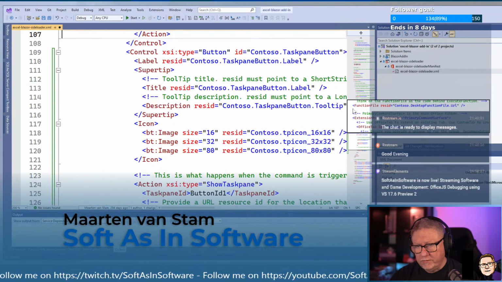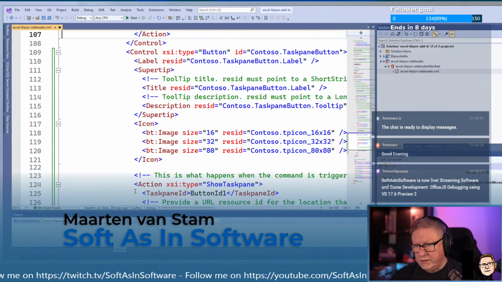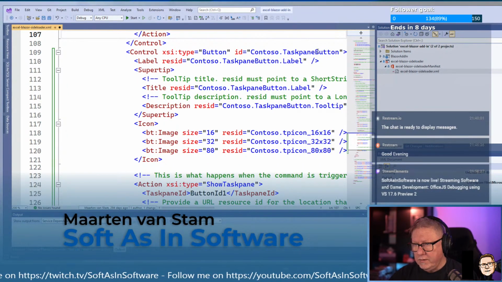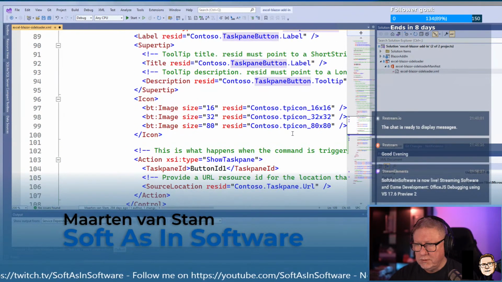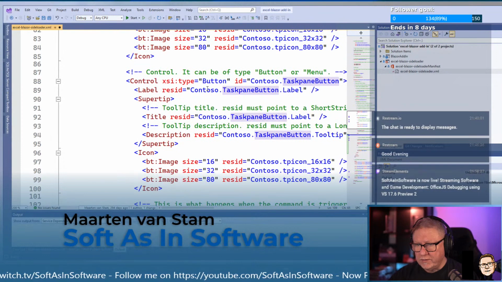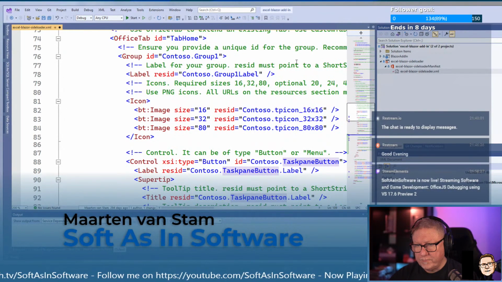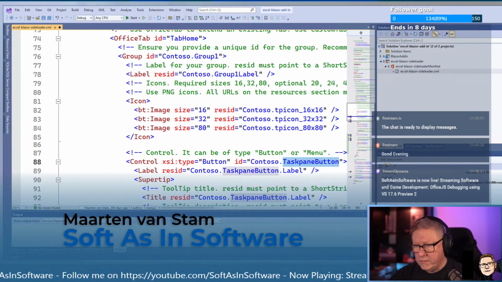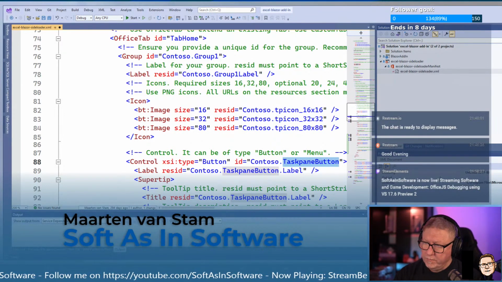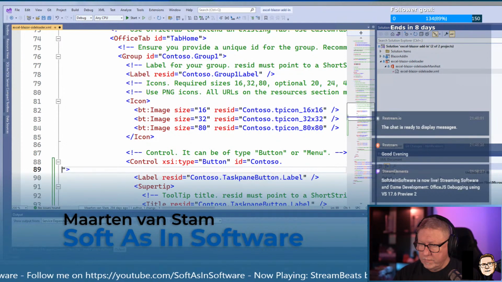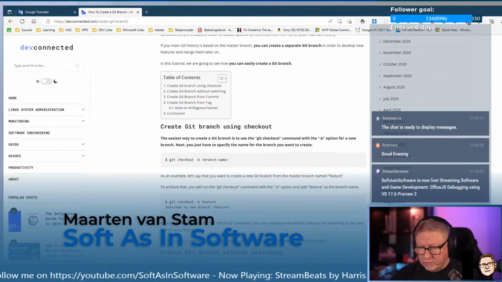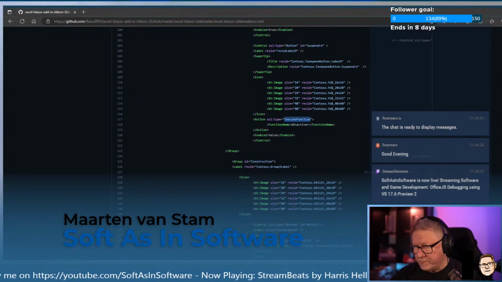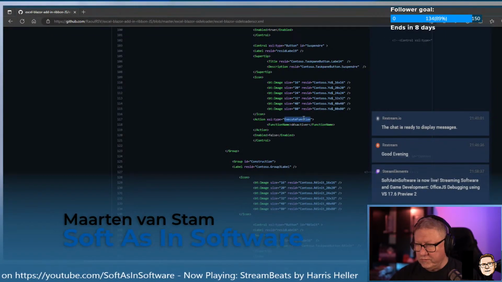Now the control needs to have a unique ID. So that's not task pane button anymore. Let's change the first one, that was called execute function.